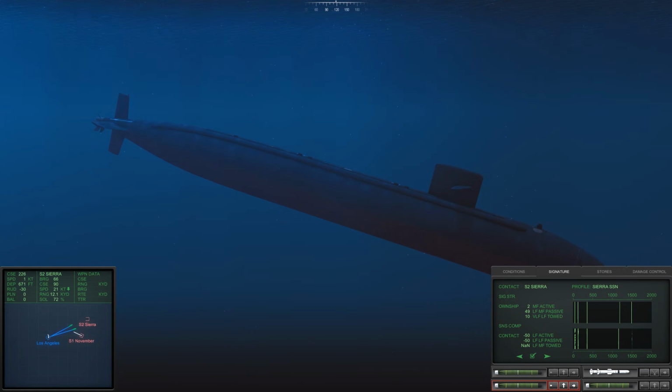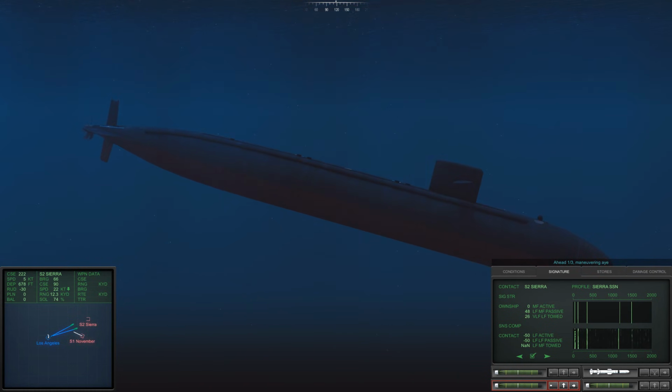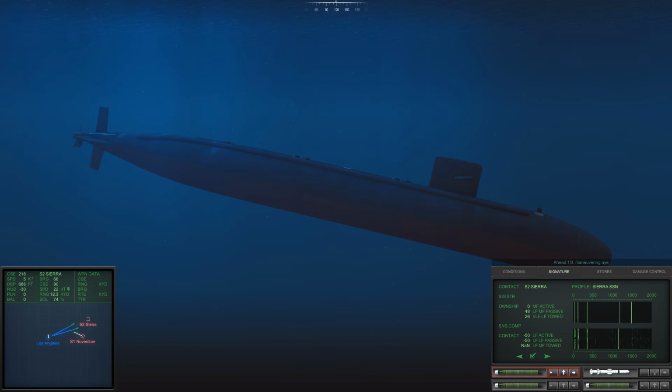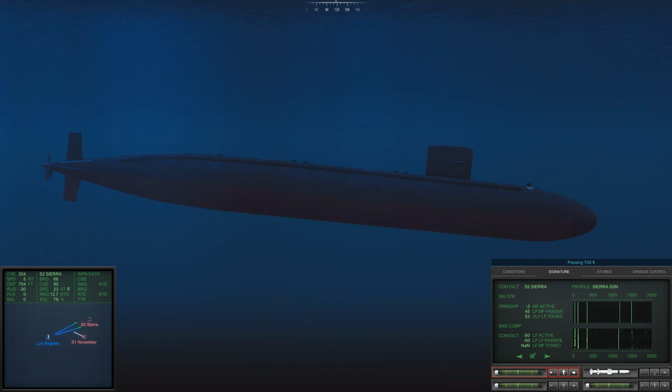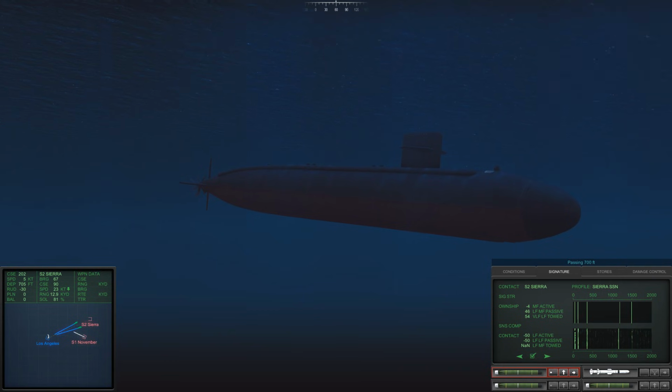Now, looking at the plot, the torpedo that I had designated for contact Sierra 1, the November, looks like it's not actually going active until after it's past the November. So the November does look like he's managed to successfully evade. Purely and simply because when I snapshotted those torpedoes, I did not have the correct range to the target. I was basically blind firing, but it's done the trick. Because, well, nobody's firing torpedoes at me. They're still banging away on active sonar trying to pick me up.